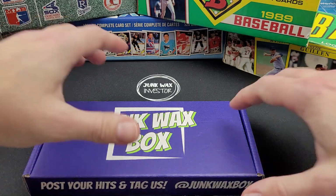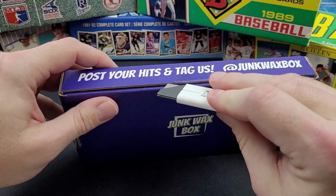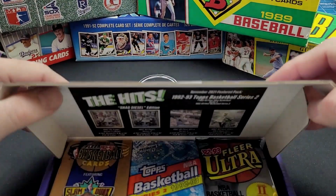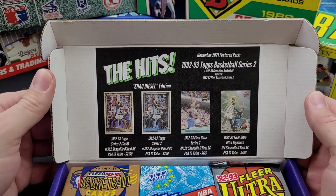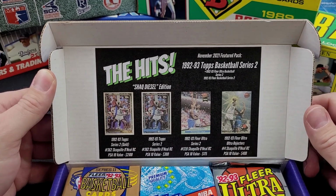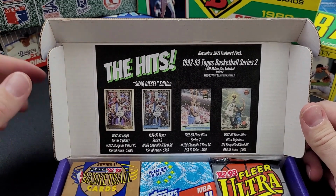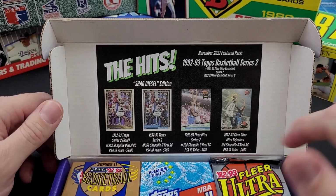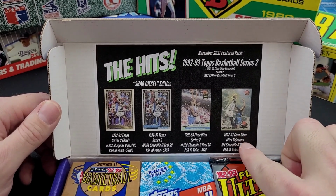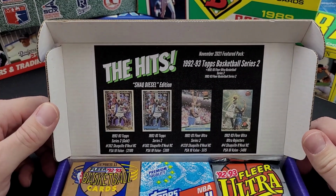All right, but for right now, for the November box, we're going to be chasing some Shaq. So let's take a look. There we go. These are the hits, November 2021. So we got 92 Topps Series 2, where we can potentially pull a Shaq rookie card, maybe even the gold version. That'd be awesome. Fleer Ultra Series 2, and you got the Shaq Ultra Rejectors. That would be pretty awesome to pull, and his Series 2 rookie card. So let's take a look.